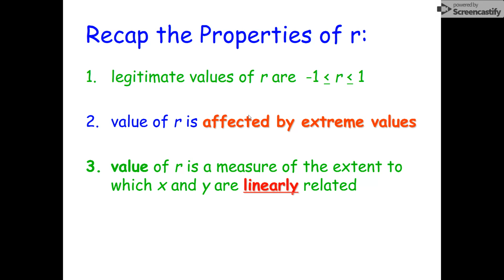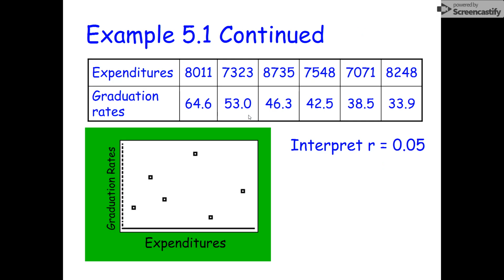So to sum this all up, we're going to go ahead and go back to our correlation coefficient that we looked at for our expenditures and our graduation rates. So we already found that the correlation coefficient was 0.05, but then they can ask you to interpret it. Remember, this is our nice little prompt that we had on page 2, right? So we are going to say that 0.05 is in between 0 and 0.5. So that's a very weak relationship. So we're going to say that there is a weak relationship.